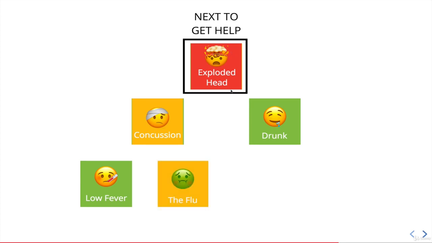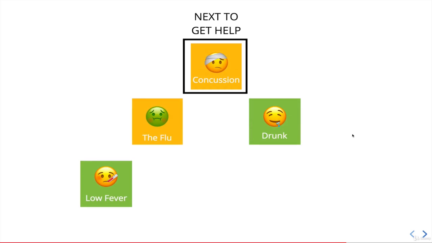And then someone else comes in, they have the flu. Well, they're not as high a priority as an exploded head. So we're just going to put them here for now. So then let's say the exploded head person gets help. So what happens? Well, we remove this node from our heap. And remember what we do is we swap it with the last node and then we have it sink down to the correct spot. And this is what we end up with. So now our heap is serving somebody with the next highest priority, the person with a concussion. And if we were to remove this one again, we would end up with the new root as the flu.